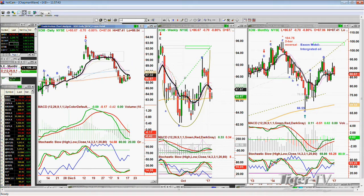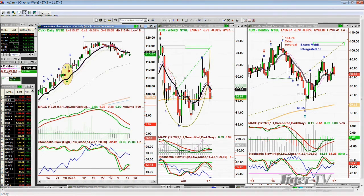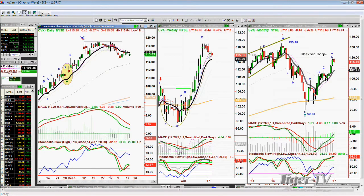And CVX, when I looked at it the other day, was a little stronger. Yep, it's a little stronger than Exxon. It's held very nicely at a peak, F1, F2, F3. It's a whole series of highs that couldn't break 118.99. So I'm going to just say CVX is the better one. And I said some time ago, I think CVX as a dividend stock out of the two of them is probably the one I'd look at better.